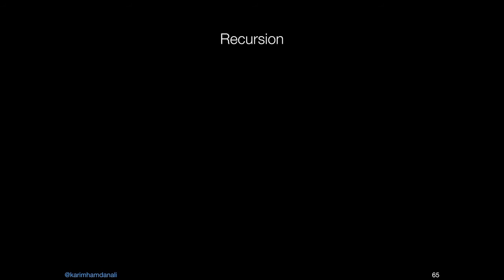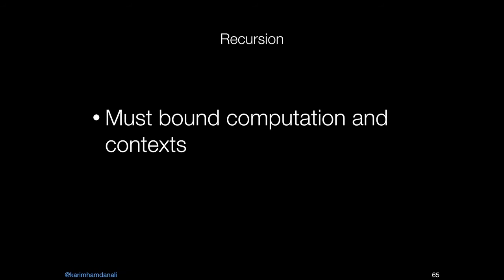Some other considerations that we have to take into account are important language features that affect the way we perform either inter-procedural analysis or context-sensitive analysis. First is recursion. We just discussed that because it may affect how we can define our inter-procedural data flow analysis. We need to have a bounded computation and bounded context. So that means you cannot let your context grow infinitely. You cannot also let your analysis run infinitely because it has to terminate at one point. So you need to have some model or some abstraction that bounds your computation somehow, that still can abstract what a recursion is, what a loop is, and so on.